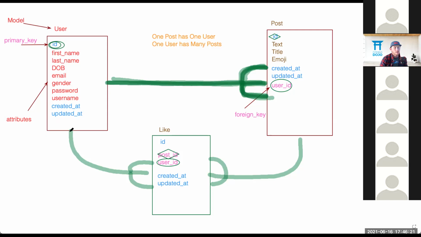But if we're building our application, that's not how it works. One user can like many posts. One post can be liked by many users. That creates our many-to-many relationship. With a many-to-many relationship, it will create this third table. And that third table will host the ID of both models that are being connected many-to-many wise.